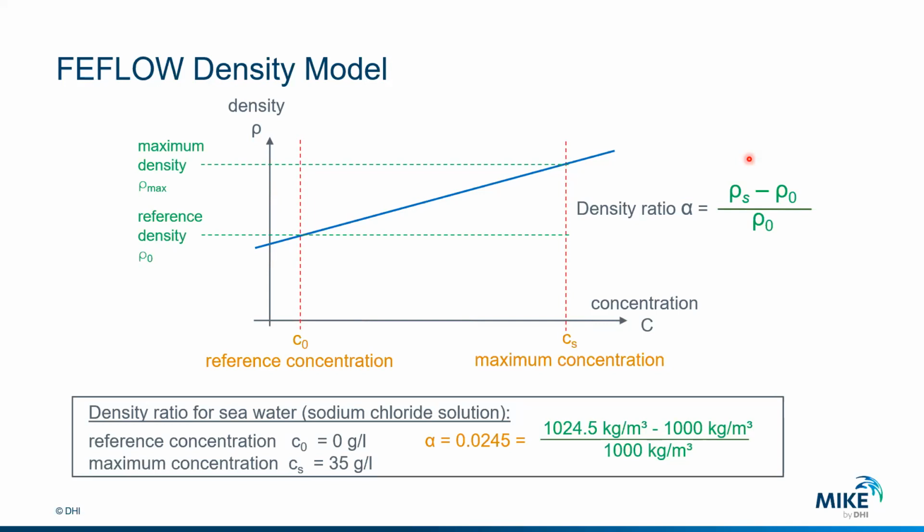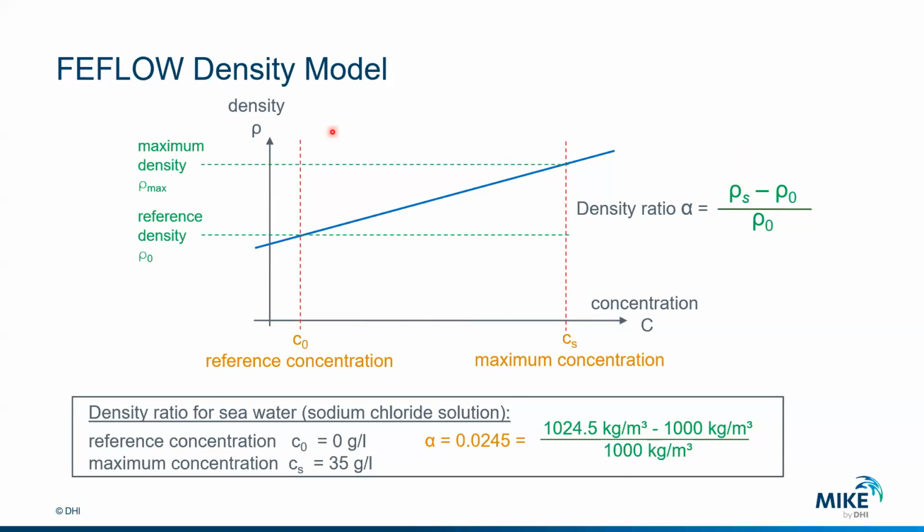So basically, I am talking all the time about density, but FEFLOW does not really solve density. FEFLOW takes into account a relative change of density, but it doesn't really look at the absolute values of density. This is a quite nice trick to simplify the calculations and make it more appropriate.